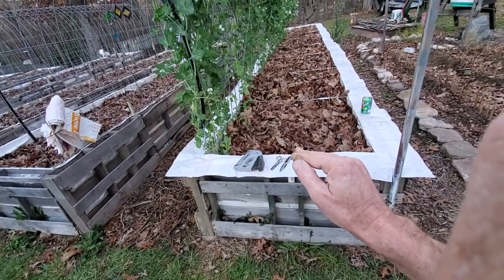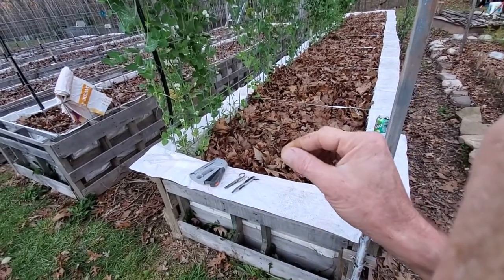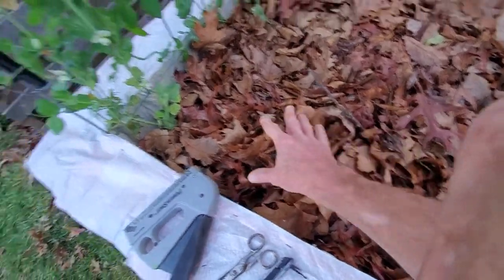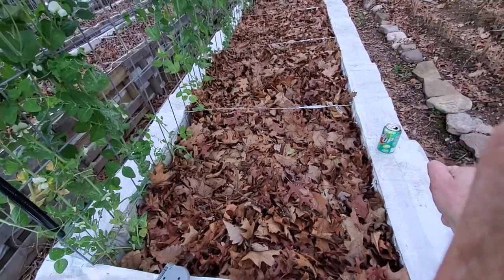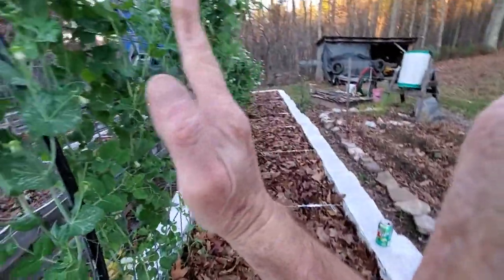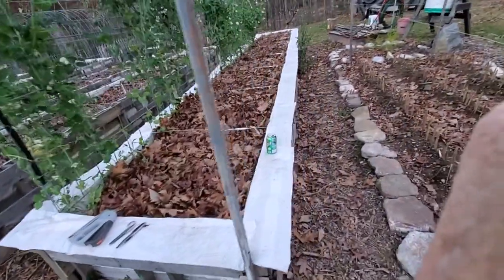Once it's wrapped, I'll lay it on top and tuck it down. It's going to be real heavy, but it'll act as a greenhouse. I'll rig it up so it can lift and kind of hinge off the side so we can water underneath and then lower it back down again.